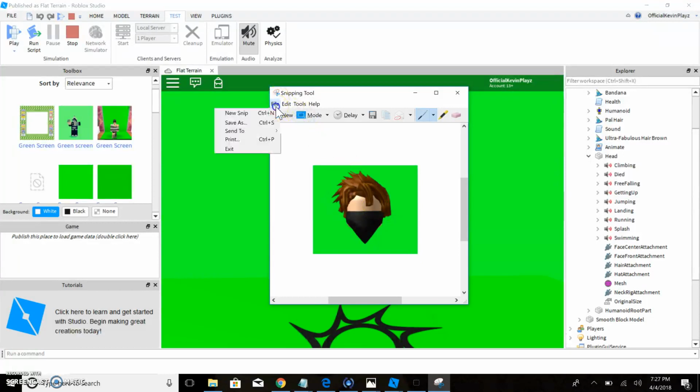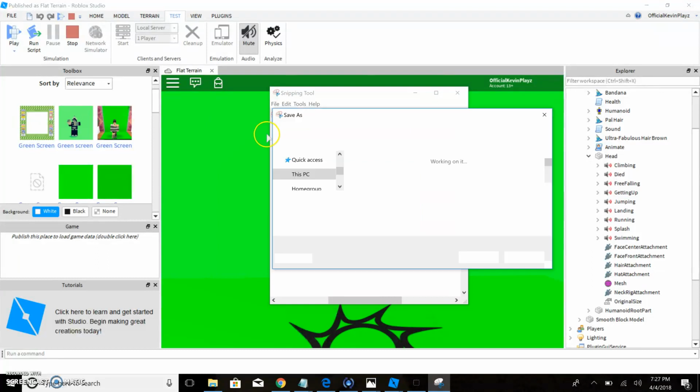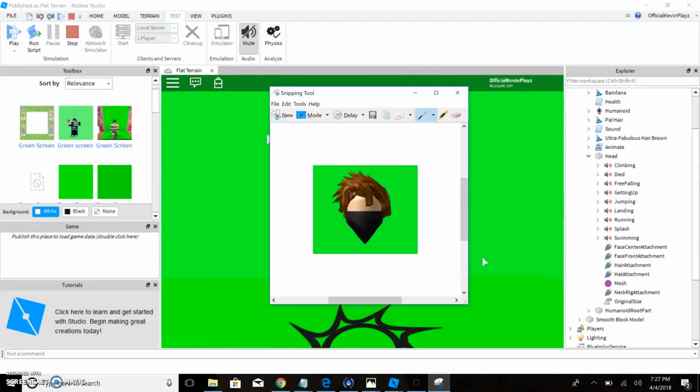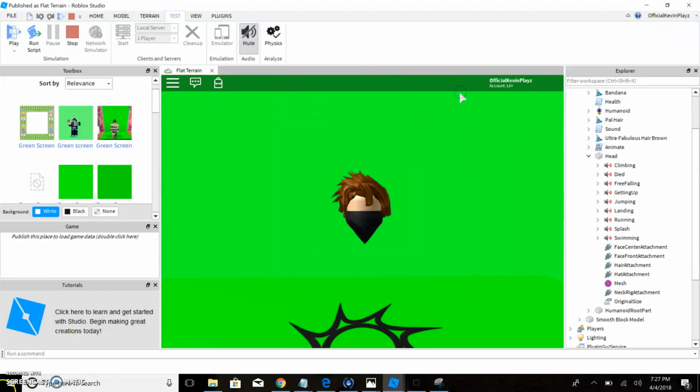Then you want to go to file and save as. You can go to pictures, or camera roll if you want. I don't really care. You can save it to any file. So we're just gonna make a logo and then save. Okay, so now you have that picture, and that is how you do it.